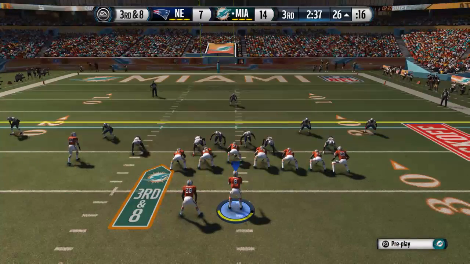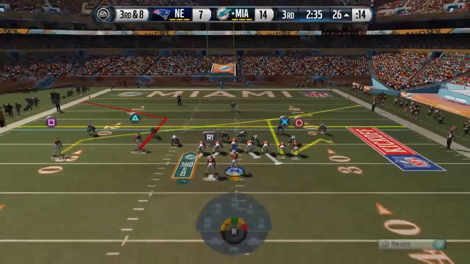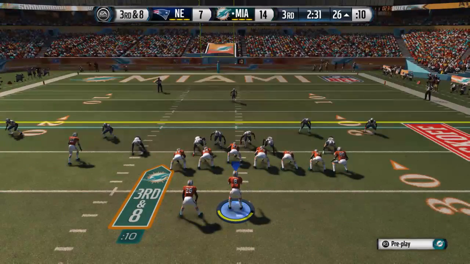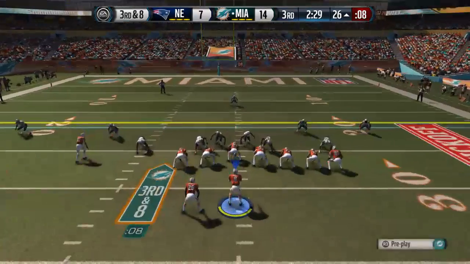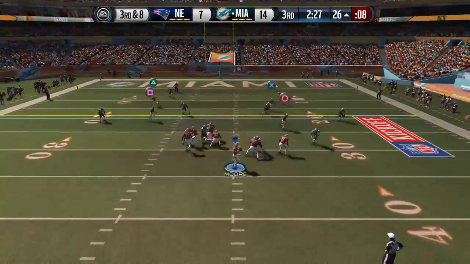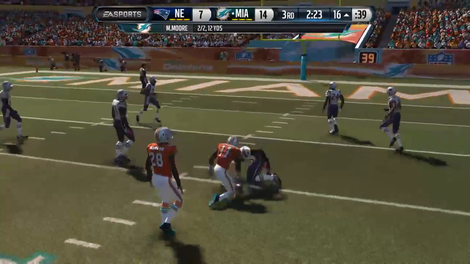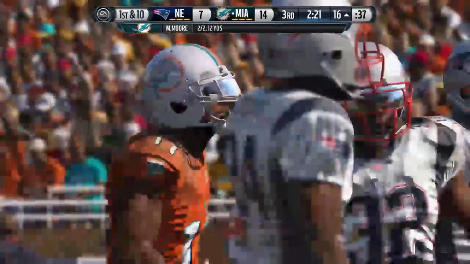The defense comes out in the nickel. Here we go now. Green 90. Green 90. Ace, ace. Moore's back in shotgun formation. Complete to Wallace. And he's taken down, but not until he picks up the first.